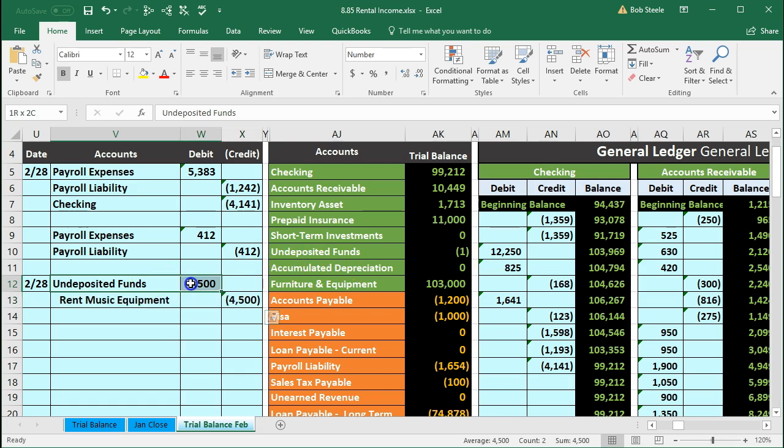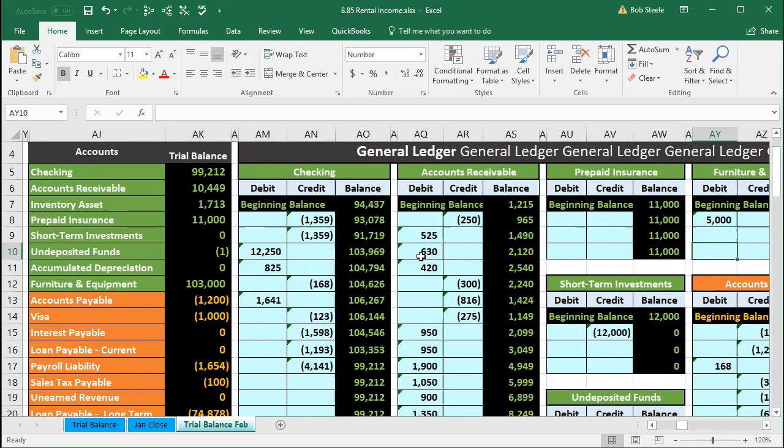We'll start off here with the undeposited funds. It's right here, and on the trial balance, it's right there. It's like the fifth account down, and therefore will be about the fifth account down on the general ledger as well. Looking for the undeposited funds, we're scrolling to the... Actually, I'm going to scroll back left, all the way to the left. We'll freeze the panes first.